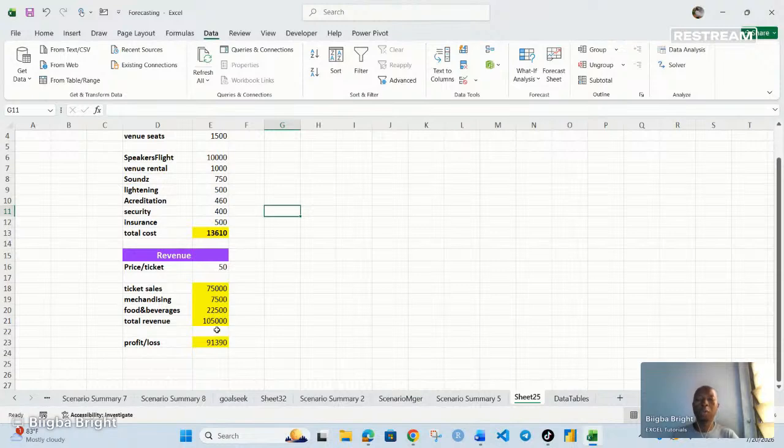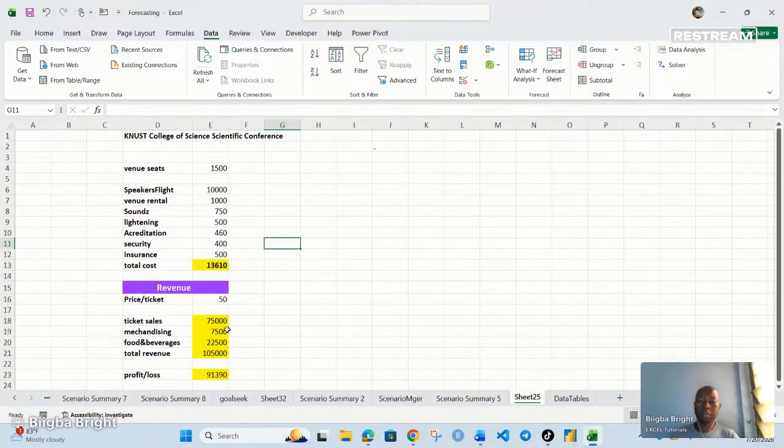So those ones will not form part of our scenario manager. Pay attention. The only places that we can make changes, like I said earlier, are the values. The values are where we can make changes. You see, all of this, that's where we can make changes. We cannot make changes to any of the places that we have highlighted.